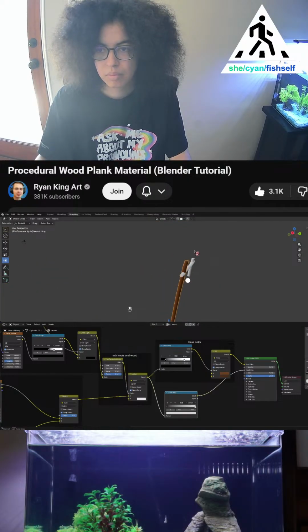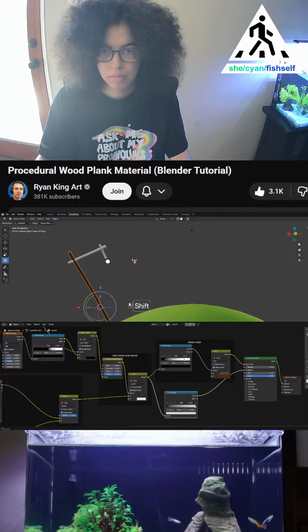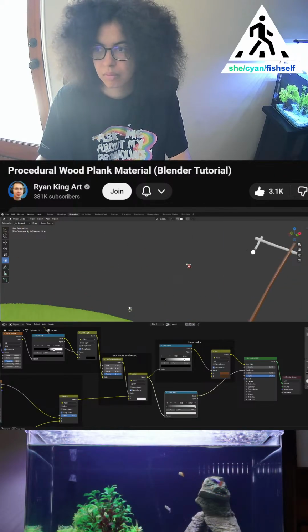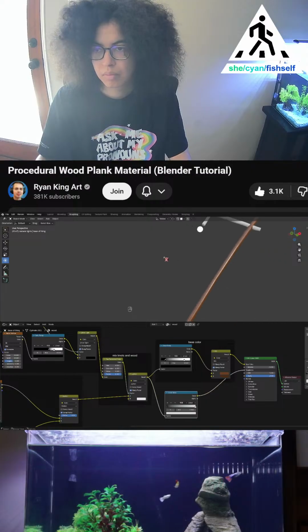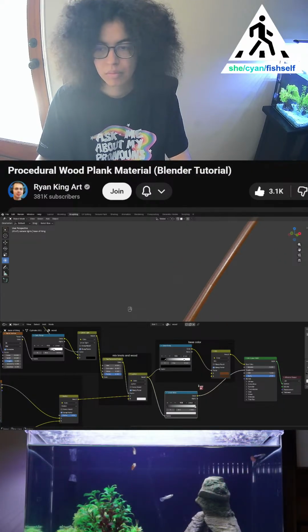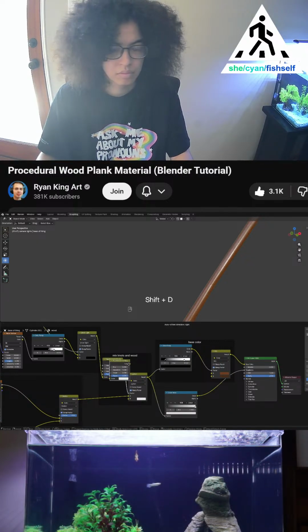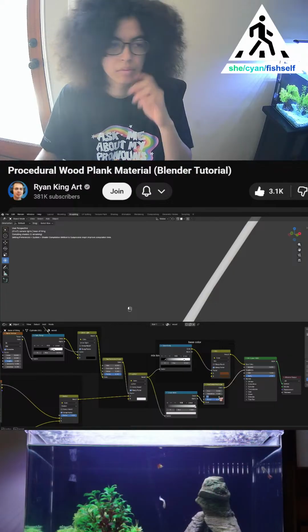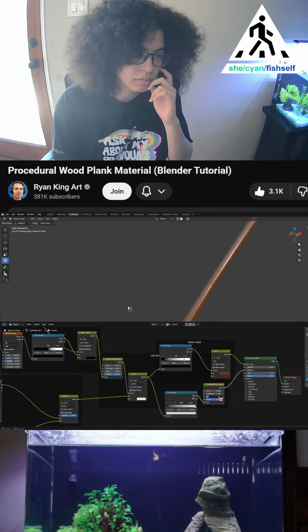So later in the video, when we create the custom node group, I want to be able to actually control the roughness. So if we make the values lighter or darker, that'll change the roughness. So we can just go to the add menu and we can search for the hue saturation value, and we'll put this after the color ramp. And so now we have this value here, and the value is just going to make the entire thing lighter or darker. So if I turn it way down, you can see it's super reflective and it looks like a polished wood. So that's what we're going to use later in the custom node group.